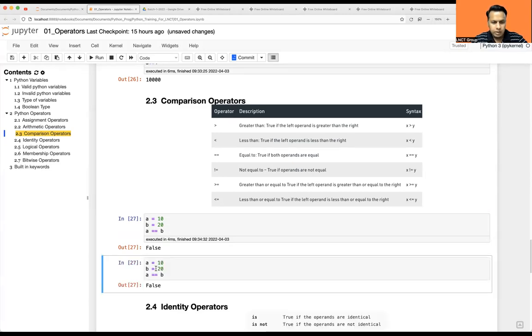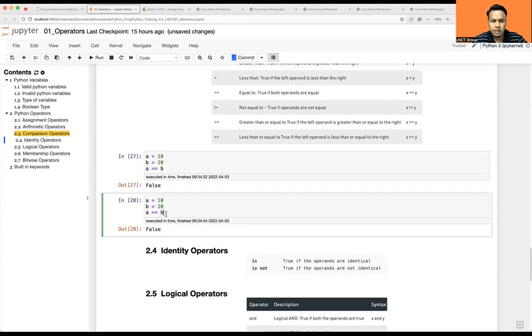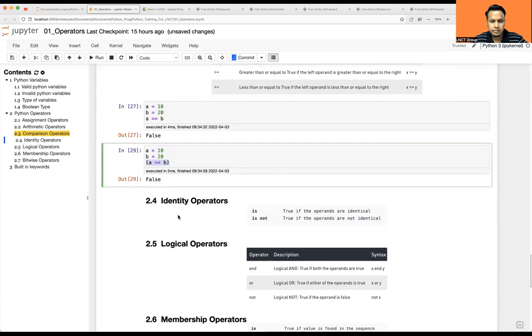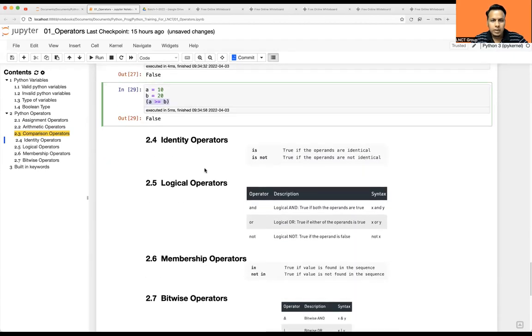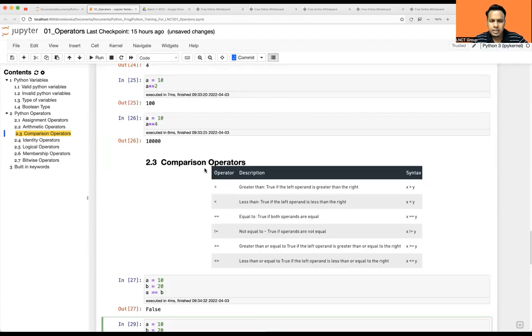Similarly, you can do a is greater than or equal to, like this, and it is going to return a boolean. And one more thing to remember, guys, whenever you do this kind of two-way comparison, let's say some operand is on the left side and some operand on the right side, you can put it in brackets also. That is optional, this is also fine. It is not mandatory to use brackets. Just to make it more readable when you have multiple such conditions, always put them in brackets. Okay. Any question on this comparison operator?